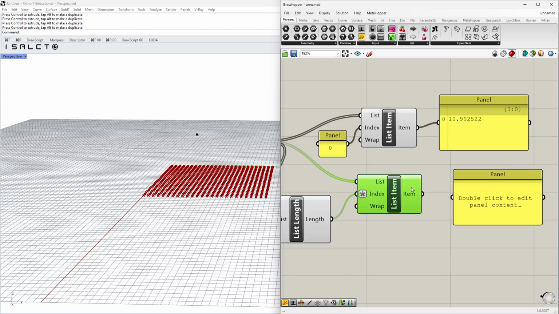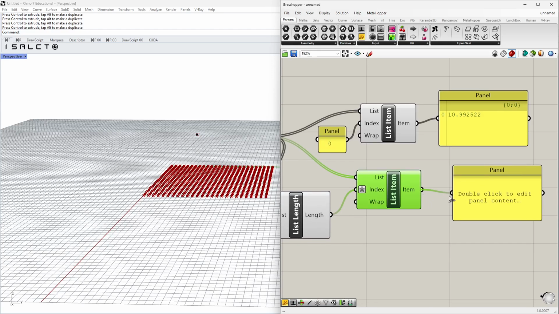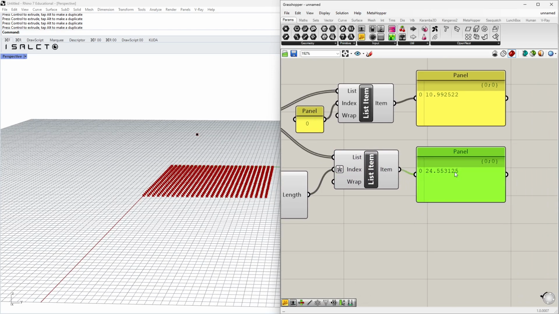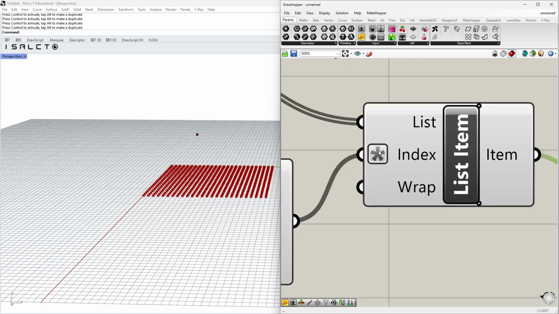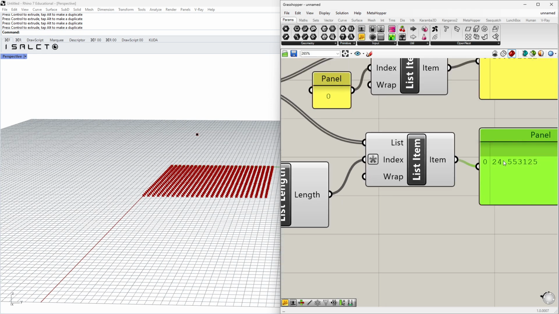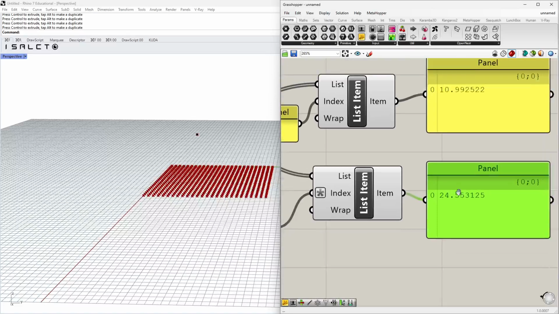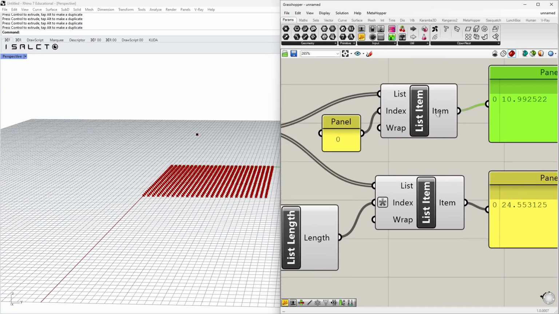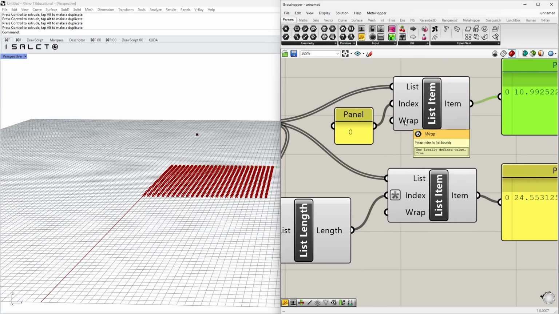And let's use a panel to check it out. So this is the last item from your list, right? If you don't have this expression, the x minus 1, you won't have the last item. You will have the same thing here, because you go back. If you overflow, like you give me an index that I cannot find, it will go back cyclic.